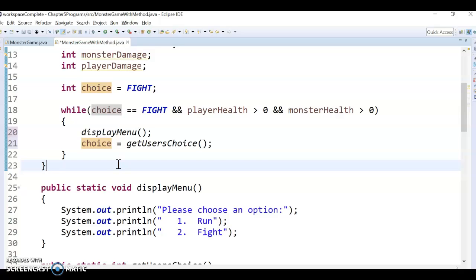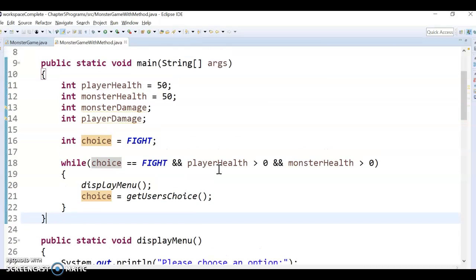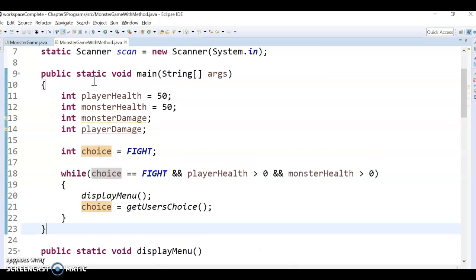All right, so again, I'm running out of time. I know this is long and complicated, but I want to keep going because I do think, again, this is really important. And if you want to build a complex monster program, having it set in methods again will be super useful. All right, so I'm going to pause it here again and then make one final video.